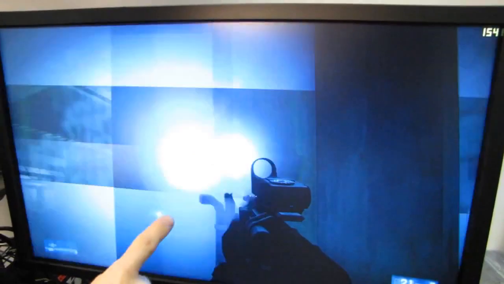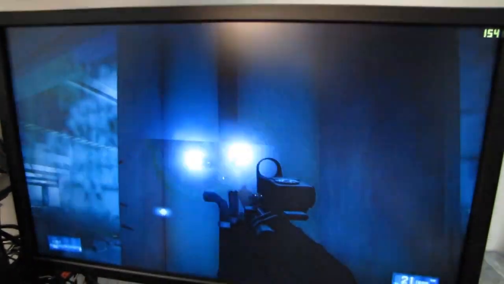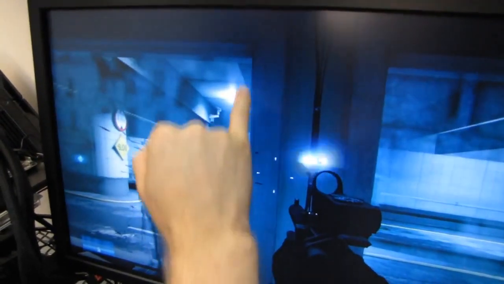This is an extreme example of tearing. This is not an artifact. This is us looking at something and seeing that tearing. You can actually also see it in the line here. I don't know if you guys are going to be able to see that very well, but you can see it gets quite distorted and quite crappy. You can see it breaks up like this.